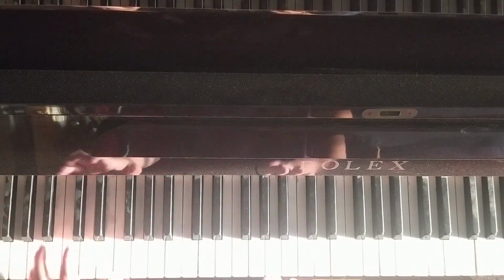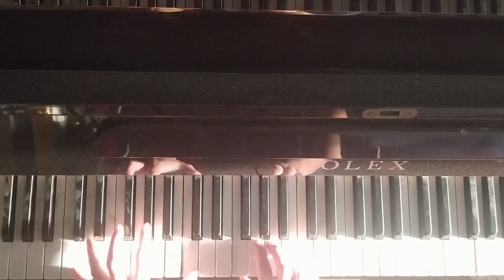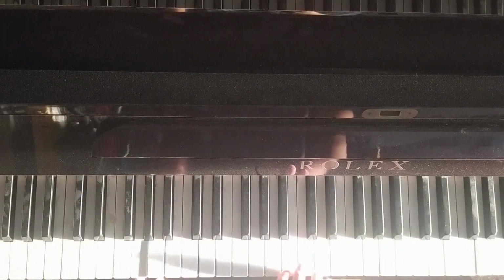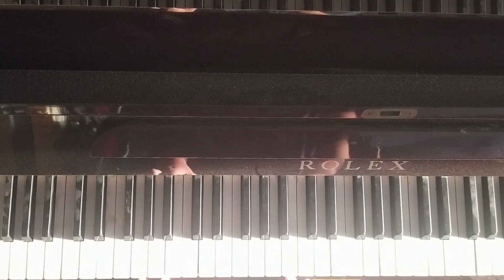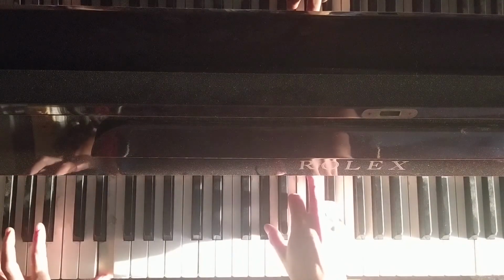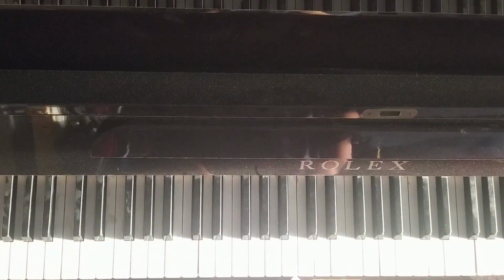And then she plays on the F and the C. Also, when she says, take out the places, don't blah, blah, blah, blah. And ends on E7, just like before. That's the song.